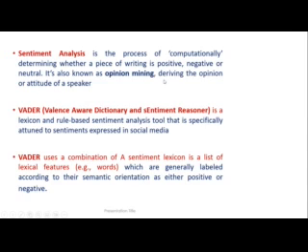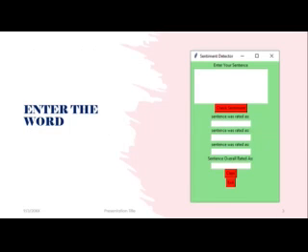Before going to the project and coding, let's see the screenshot. Whenever the user enters a word or sentence, we can click the button Check Sentiment. Based on the sentence you give, it shows how the sentence was rated, whether positive, negative, or neutral, and at last the overall result. You can give any number of sentences. When you clear, whatever is on the screen will be cleared.